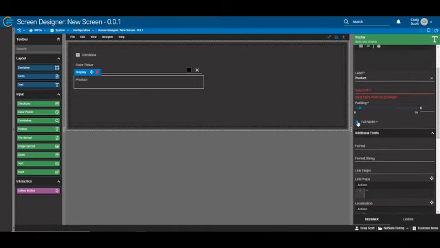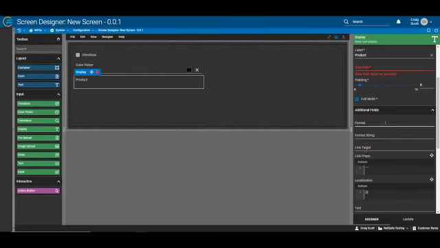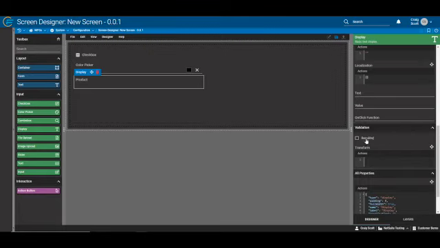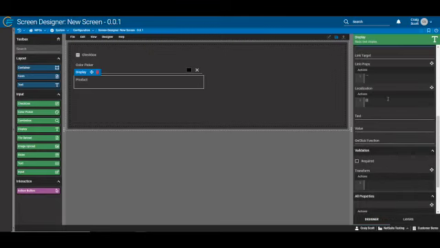I can adjust things like full width, padding, and then down here I get more inputs for more of my advanced editing around this. So if I want to have specific formatting or regex controls over how this is displayed, so on and so forth, I can add validation. I can add some localization text.